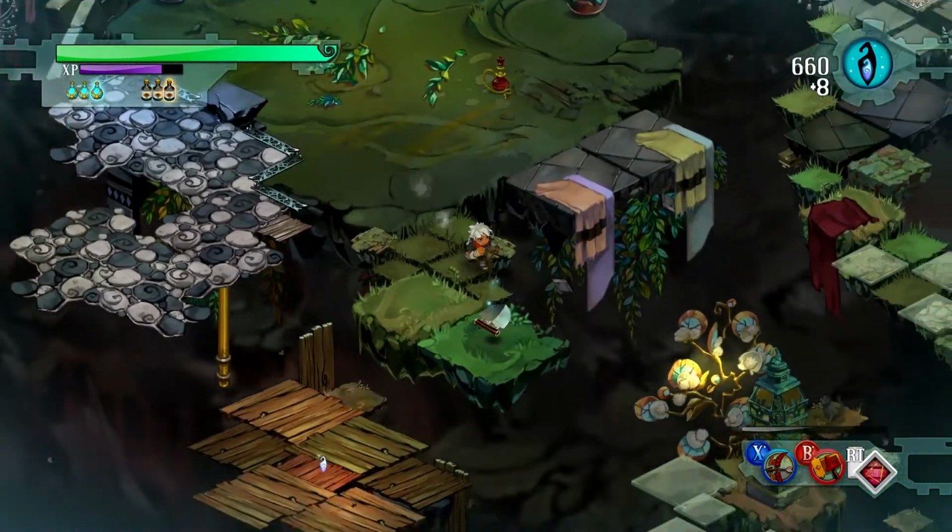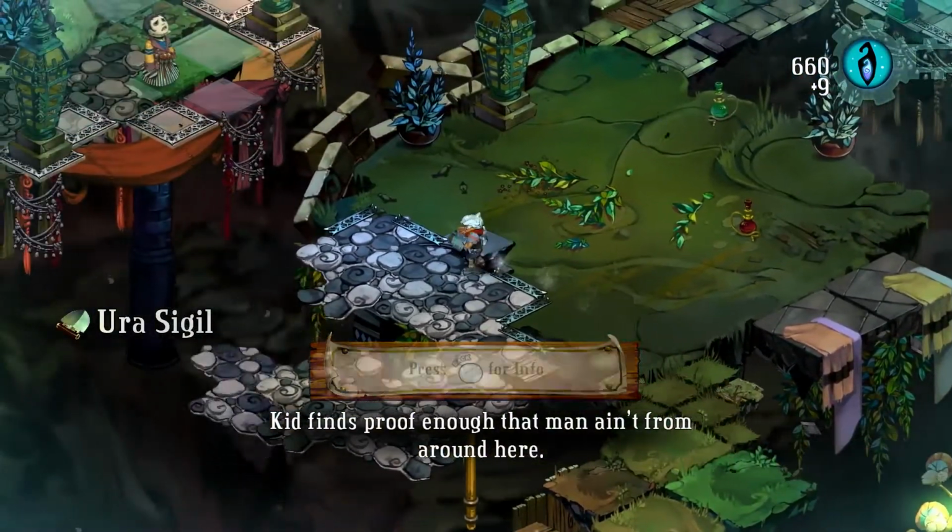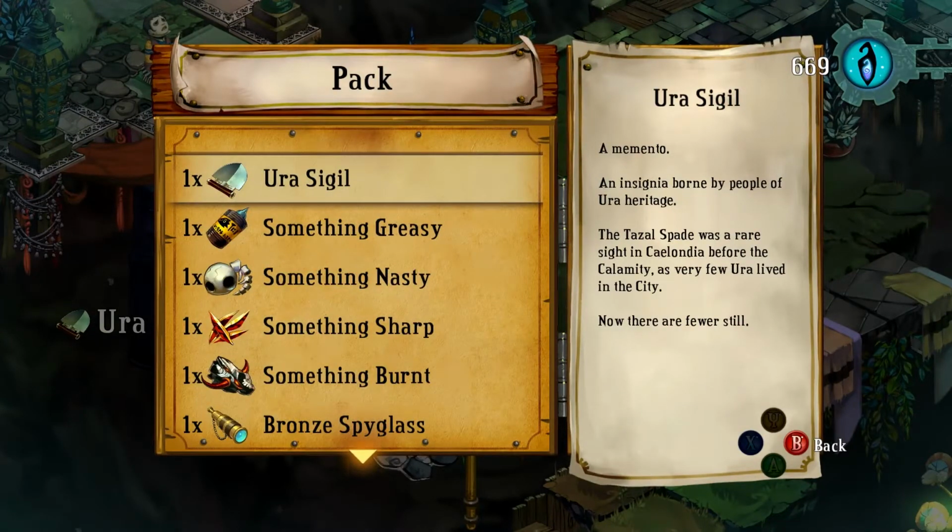people so far have? Kid finds proof enough that man ain't from around here. A memento, an insignia borne by people of Ura heritage. The Tazel spade was a rare sight in Ceylondia before the calamity, as very few Ura lived in the city. Now there are fewer still.